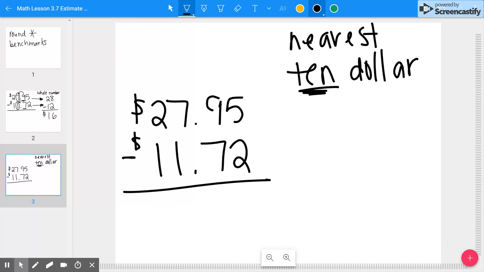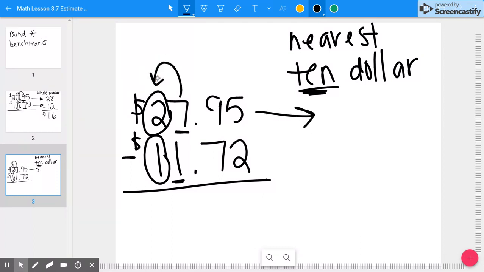So this 10 is telling me that I'm looking to do something to the number in the tens place value. So I'm going to circle the numbers that are in the tens place value, and I'm going to underline the number to the right. So same as before now. If the number that's underlined is 5 or greater, I need to add 1 to the number that's circled, or bump it up. So if this number that's underlined is 5, 6, 7, 8, or 9, I need to add 1 to the number that's circled. If this number that is underlined is less than 5, so 4, 3, 2, 1, or 0, the number that's circled stays the same.